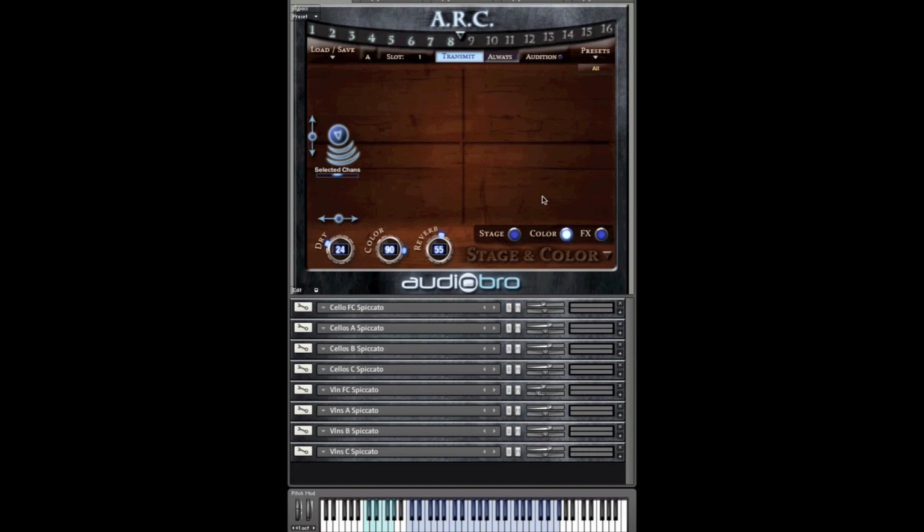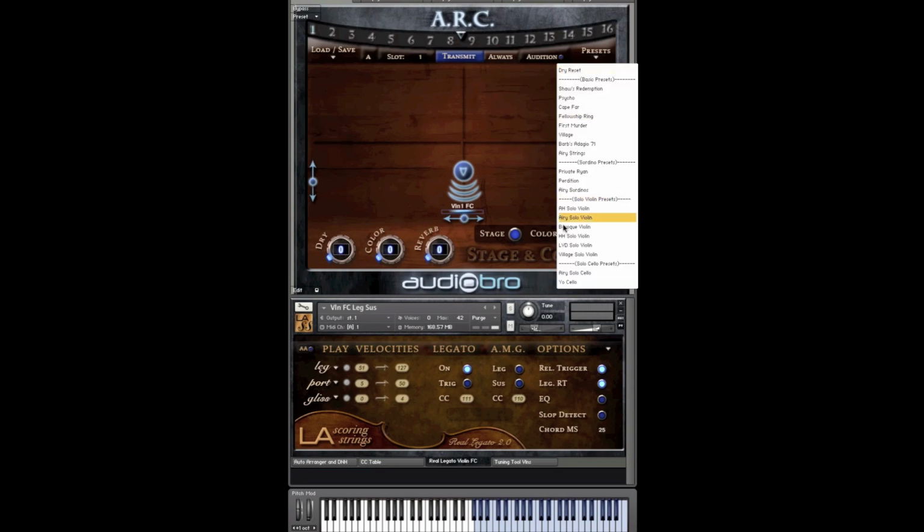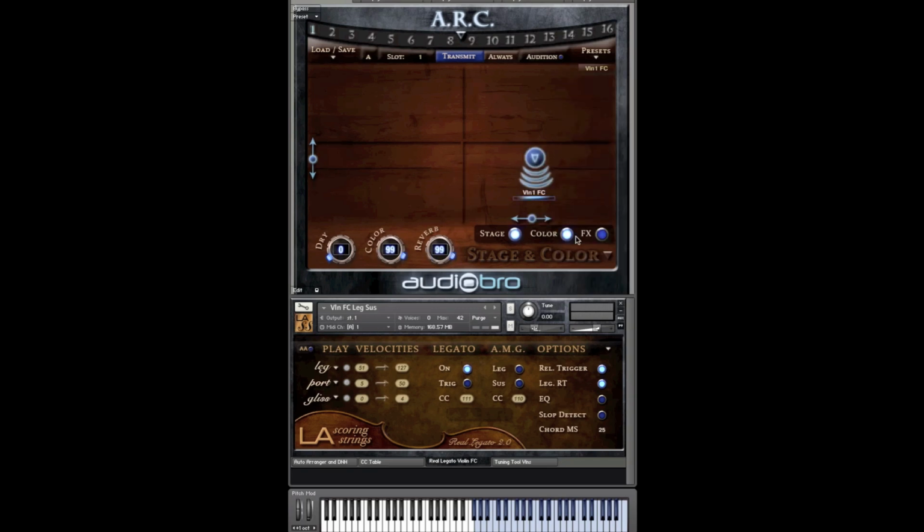Okay, let's play one more example. This will be a solo instrument, a solo violin, and we'll stay on the solo violin after I play the example. I'll give you a quick example of how to change the settings of the stage and how they work and what the left and right perspective and the back and forth proximity stuff does. So right here, we're going to load this HH preset. Notice there's just one MIDI channel selected, and I'm just going to hit transmit, and we're good to go.